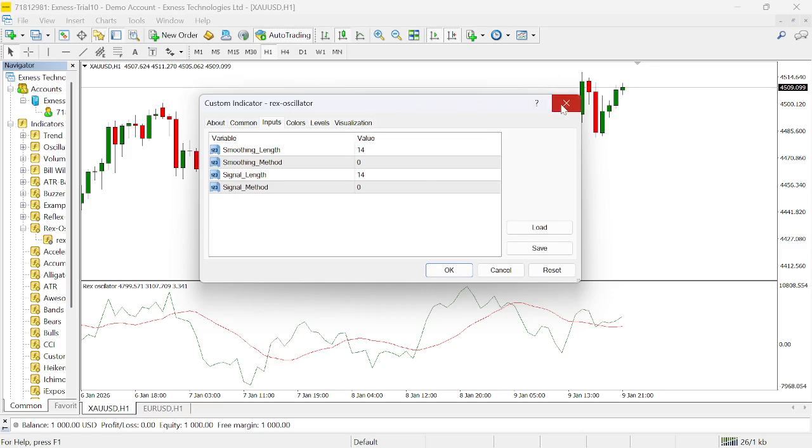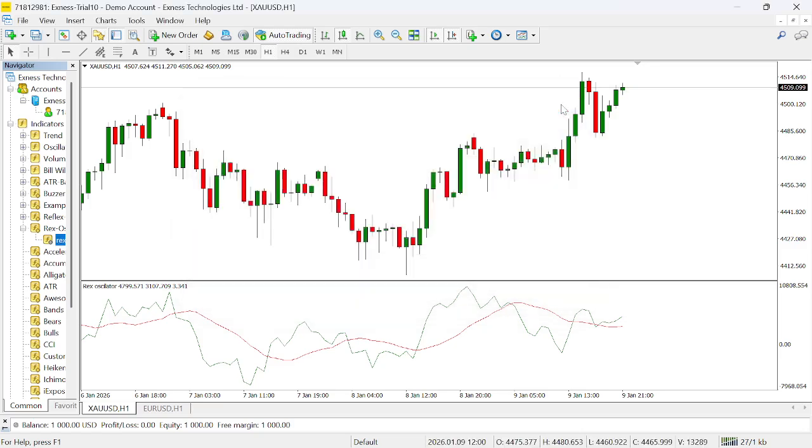As for who it is for, the Rex Oscillator Indicator is aimed at traders who want a momentum and reversal tool that helps spot shifts early and provides a competitive edge in capturing profitable trends. It works well as an exit indicator and as part of a larger set of indicators that work hand in hand, but alone it may be of less use.